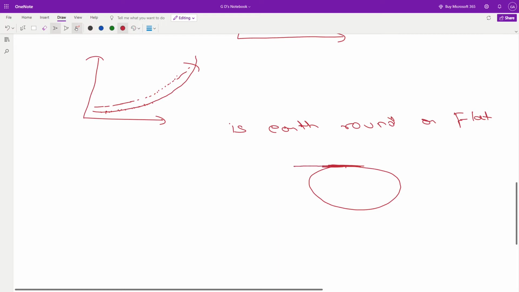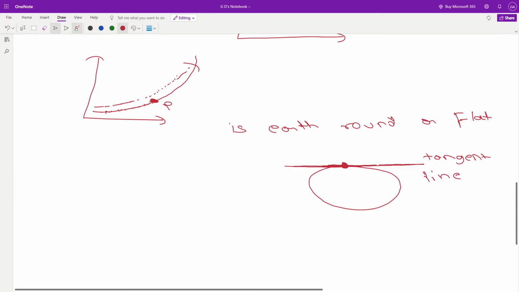So if I draw a line here, I can get the slope of this line, right? And this is basically called a tangent line. So the main point I want to convey here is, when you have a curve, you cannot get the entire slope of the curve, but you can get the slope at a particular point, maybe P. If you are here, you can get the slope at that particular point P.